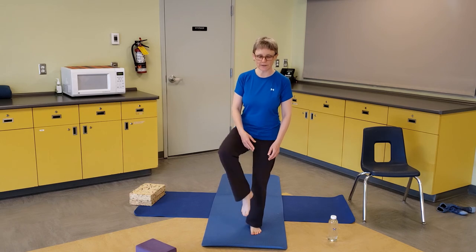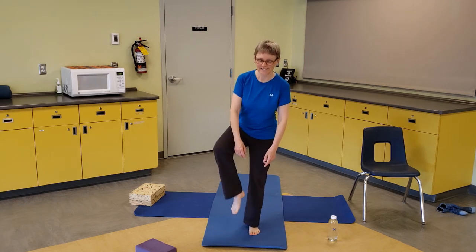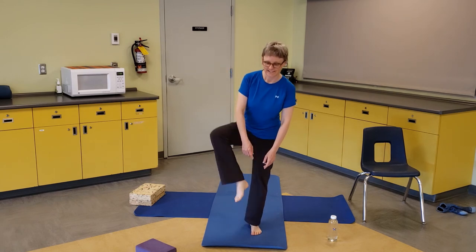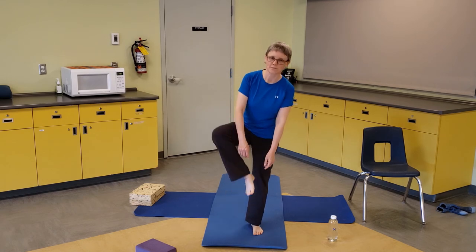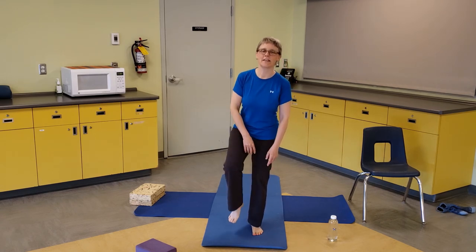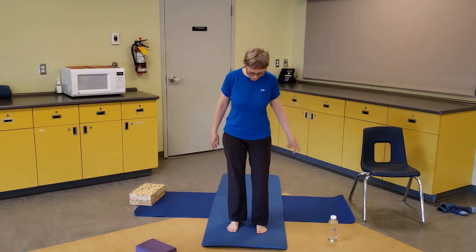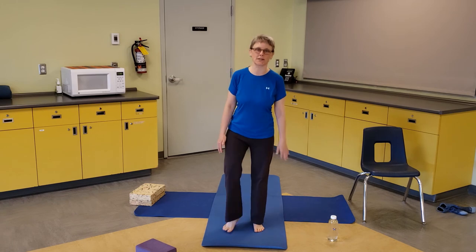And if you haven't already, add the knee out to the side movement. Get a couple more. Good. And then come back to center. Let everything have a shakeout. And then we're going to briefly close here together.